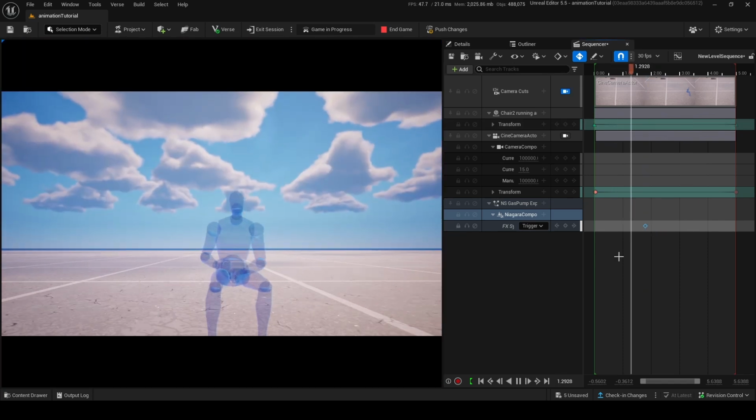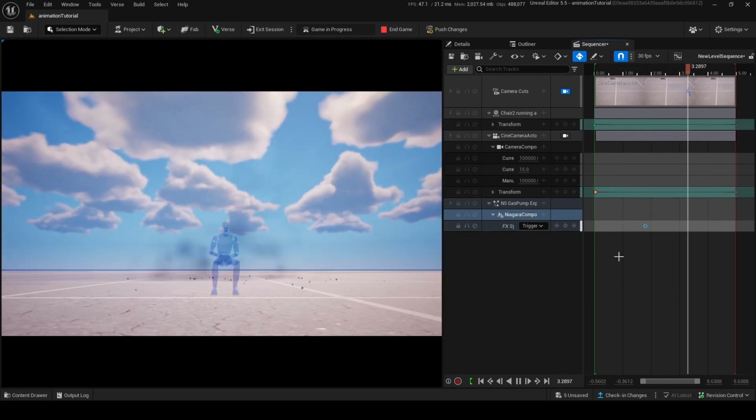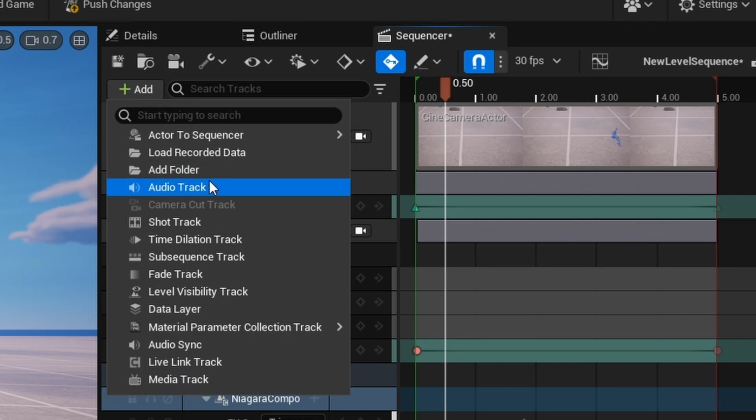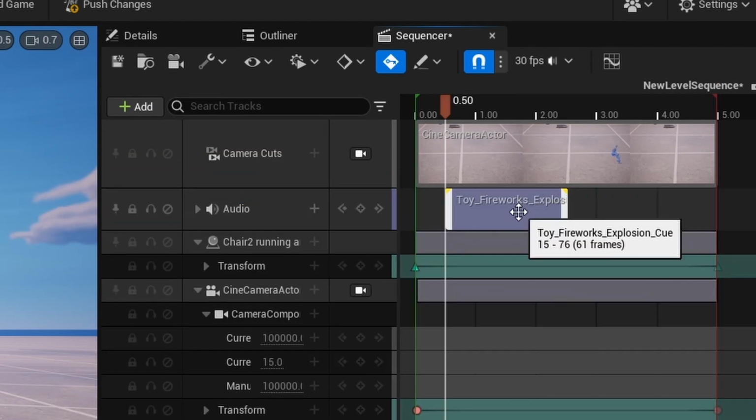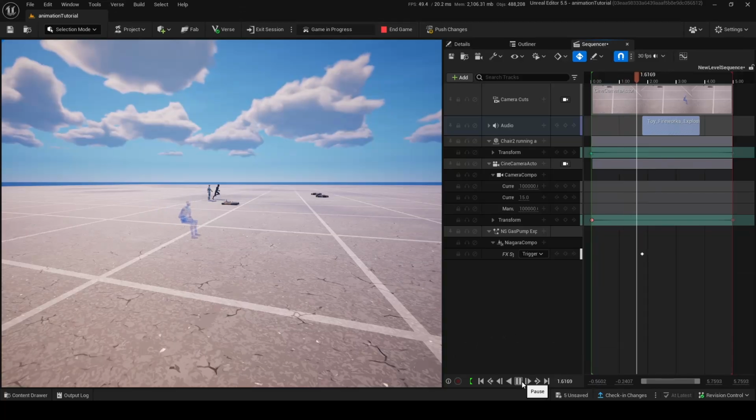So now in the sequence, the player will run, and there'll be an explosion behind them, and they'll run further. And then I'm also going to add a little sound effect that's going to be for here. That is going to be a little explosion. Sure, that works. What is that? And it goes, whoa, no.